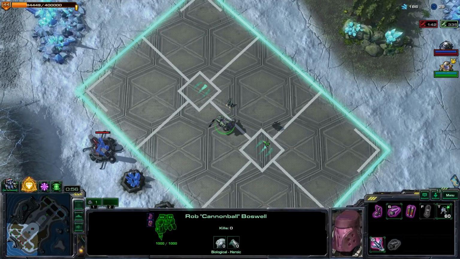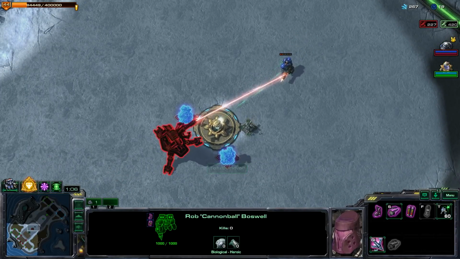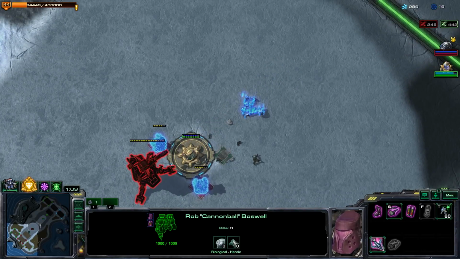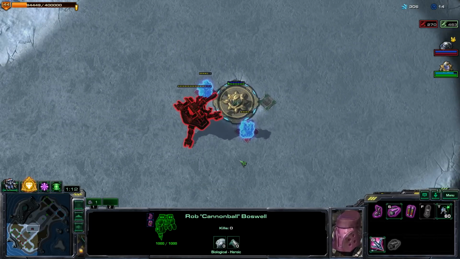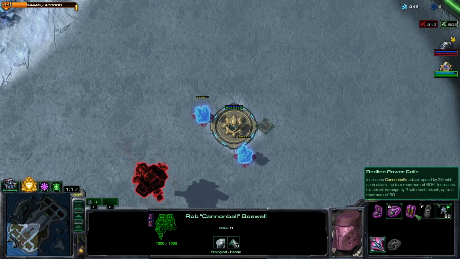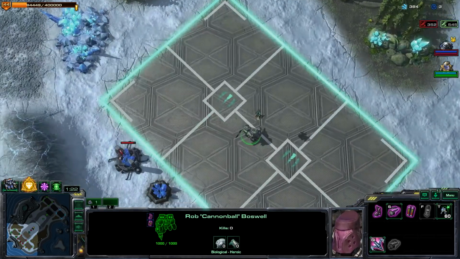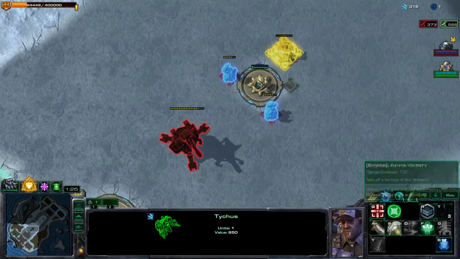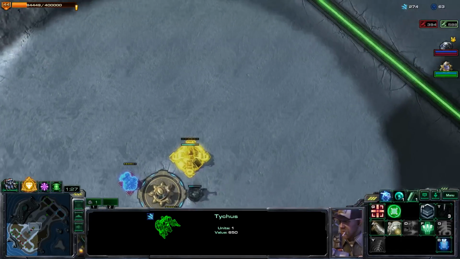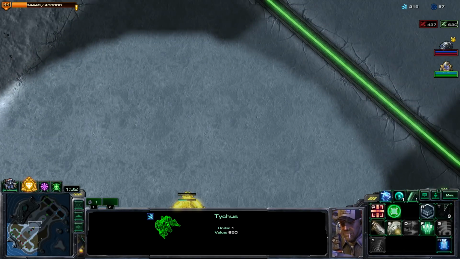And this is why I've gone with the Cannonball start rather than Tychus, because Cannonball serves two main purposes. First purpose is that he is incredibly tanky, so it doesn't really matter what the other team throws out. Cannonball is going to be able to tank it, and also he has a lot of single target damage that once we gain this power cells upgrade, his meteor smasher melee attack just obliterates anything on the ground that's vulnerable to single target damage, like other Tychus heroes or Dahaka or Phoenix. Like, it doesn't really matter. Just Cannonball will blow it away.